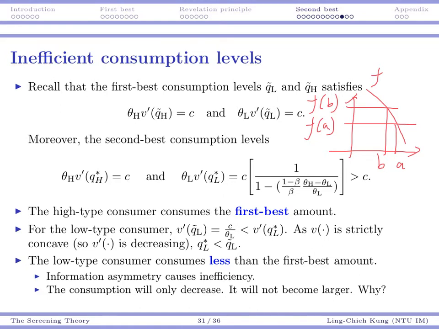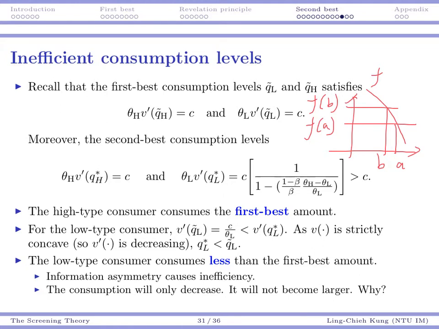Okay, so the first thing to see is that it is different, and different doesn't necessarily mean inefficiency, because complete information is the best possible outcome. And with information asymmetry, our outcome is different. In particular, the consumption level is lower. Okay, so the whole system is creating less utility for everybody. The system is inefficient, and that of course is because the seller does not observe the consumer's type. Okay, this inefficiency comes from information asymmetry.